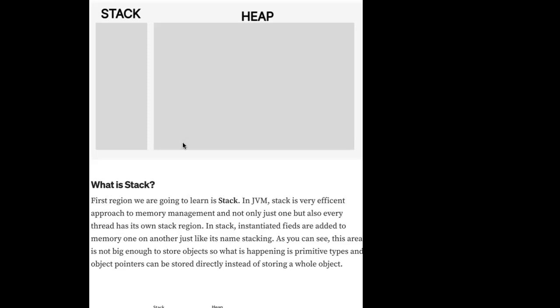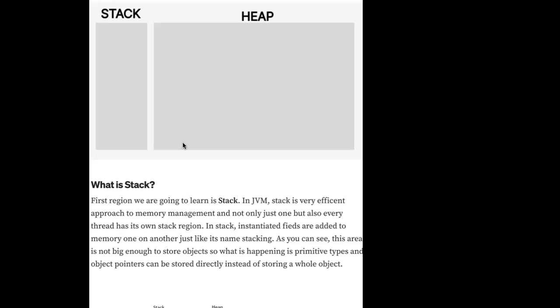Suppose you have a multi-threaded application: every thread of your application will have its own stack. So in the stack, what we will have is all the fields you have instantiated, which will be added to memory one after another, just like normal stacking.